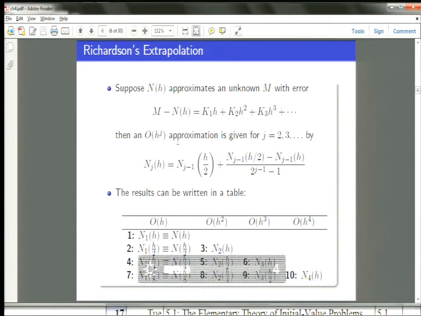So now you have 2 data points. You're computing, for example, your differences for 2 points. And you can see what we can do. You can take the output and do some manipulations. And the goal will be to kill the worst error term and try to get some better result. So let's try to eliminate this one here. The way we do it, if this is equation star, and this is equation double star, you do 2 times equation double star minus equation star to get that m. So 2 of this minus that gives me an m here. And then you're getting 2 of this guy minus this guy.